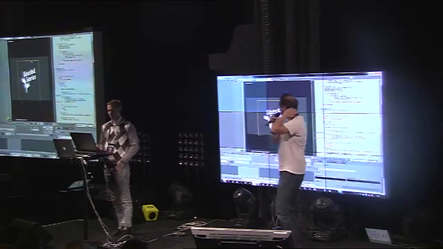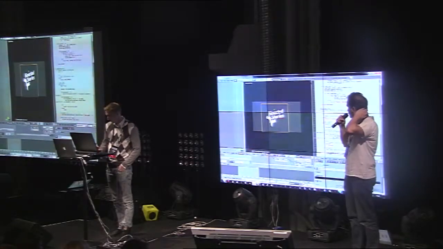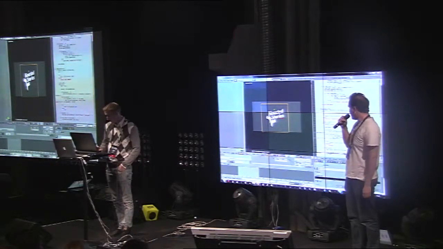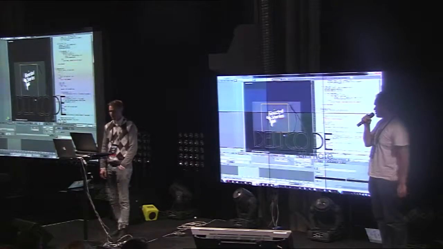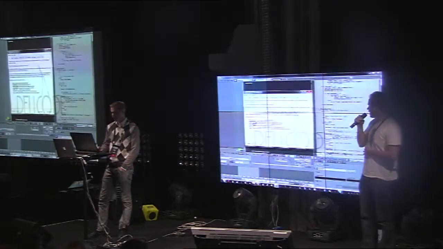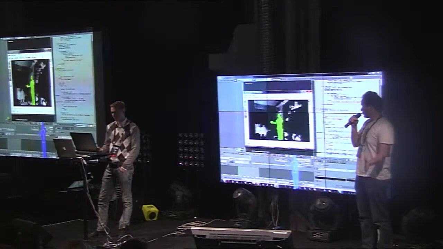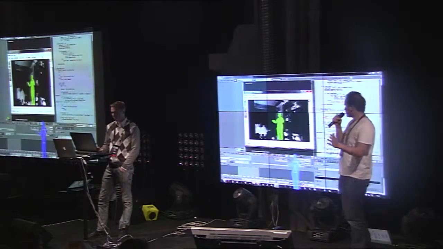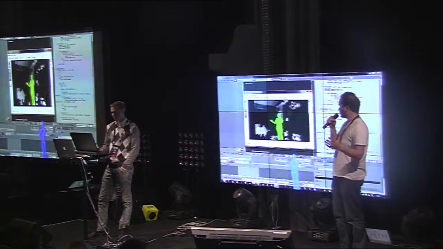So maybe Janne could switch over and showcase Animate a little bit more, and then we can walk through the features in the program. It's a very small program that basically works as a middleware between the Kinect and the user and the software. It allows you to track all the movement, everything that comes from the Kinect, very easily into any program that you want. It's kind of an OSC.